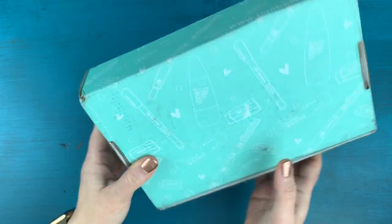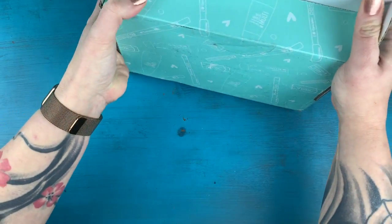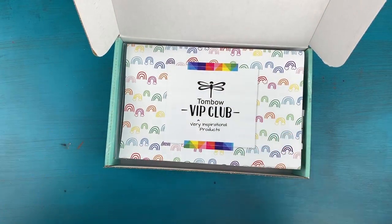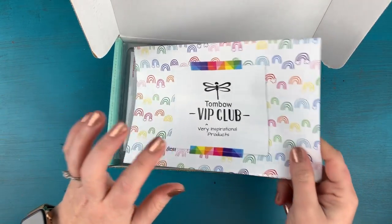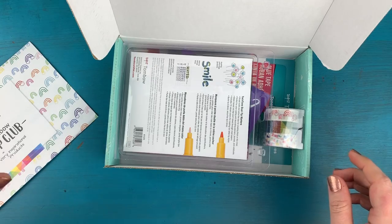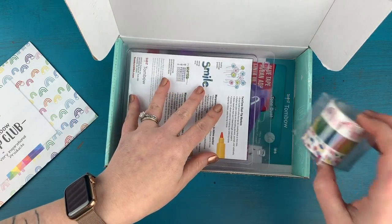All right, so we're gonna go ahead and open this up. Let's see if I can do this without revealing my address. Boom, look at me go. All right, Tombow VIP Club, and I love their little play on VIP, very inspirational products. It's lovely. We'll hold off on this little insert because it kind of tells you what's inside, and I like the little element of surprise there. Let's see, first, I'm gonna go in kind of a weird reverse order here.